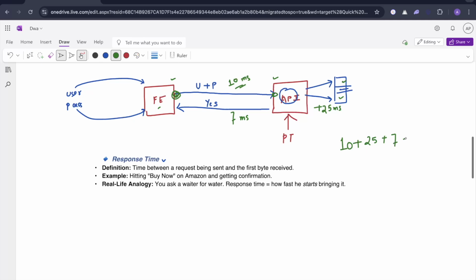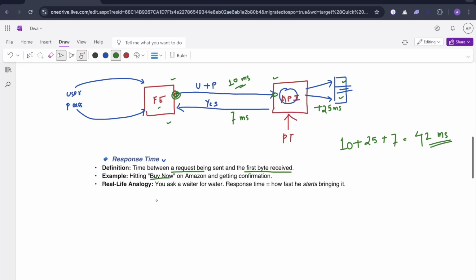In our example, the response time comes out to be 35 plus 7, which is 42 milliseconds. So this is going to be our response time. You can see the definition: the time between a request being sent and the first byte received. Example: when you hit a buy now button on Amazon and you get the confirmation, it's very simple. Just now we have understood it with the help of a login page.